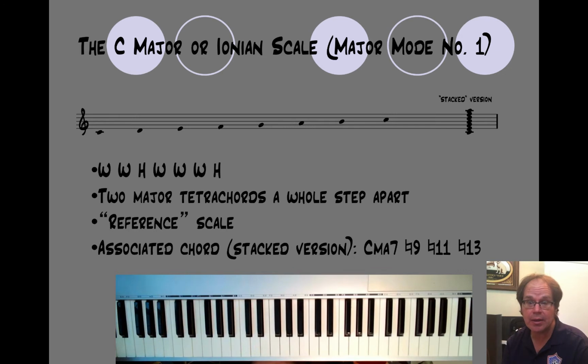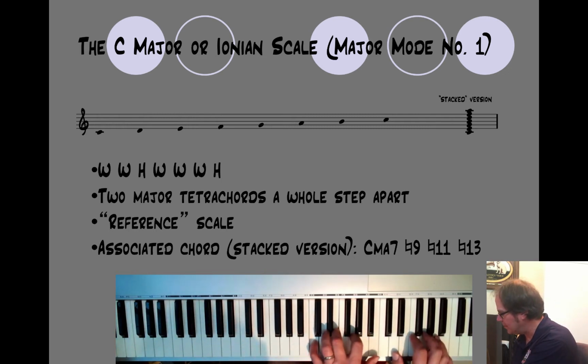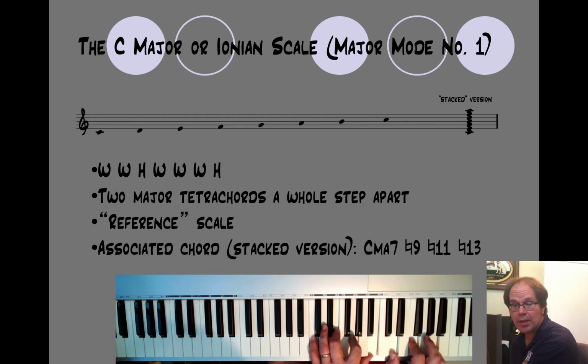So that's telling us, first of all, the basic chord, which in this case is C major 7, right? A major 7th chord is a chord that has a major 3rd, a perfect 5th, and a major 7th in it. And then if you keep going up the scale and add notes in a tertian manner, you get a natural 9, a natural 11, and a natural 13. One of the ways we can think of those is that these are the notes that occupy those areas in the major scale.